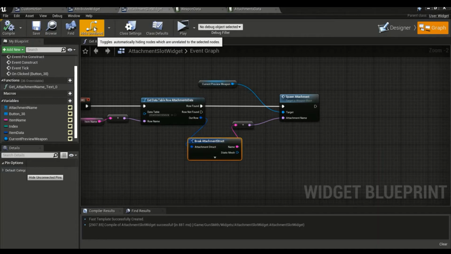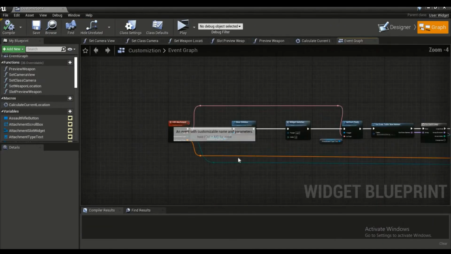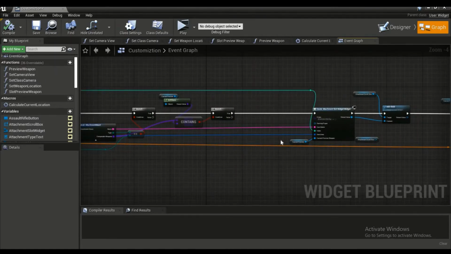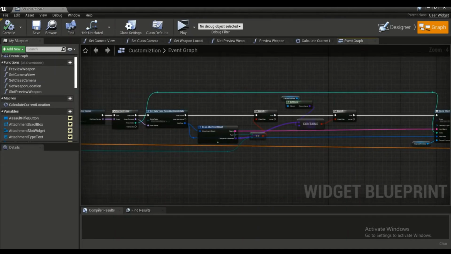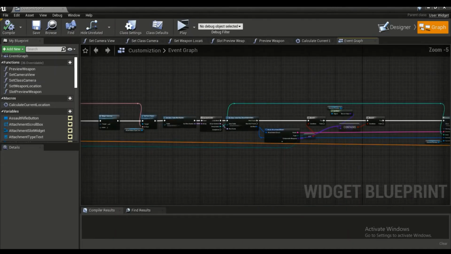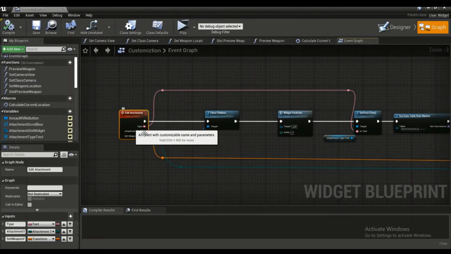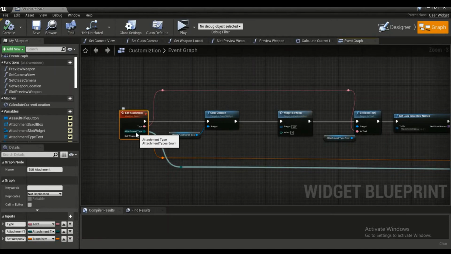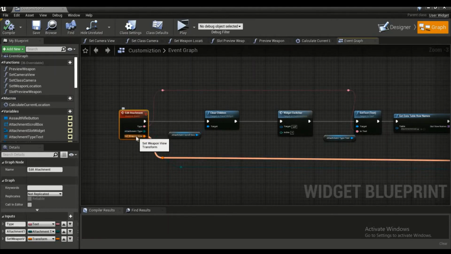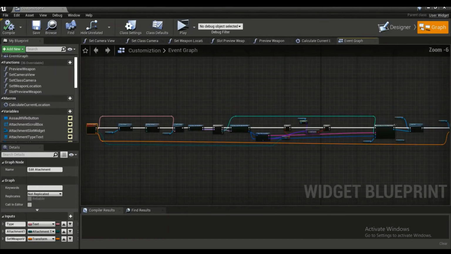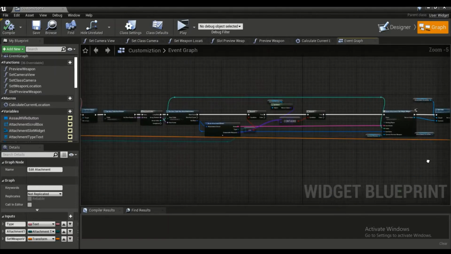All right, quick revision here. To get rid of that little switch we had coming off the weapon type, figuring it gave you guys some problems, on our attachment edit where we have our type here, we're going to add an enum, the enum attachment type, and another one for a transform at the end down here. So we're going to actually get the transform on this.